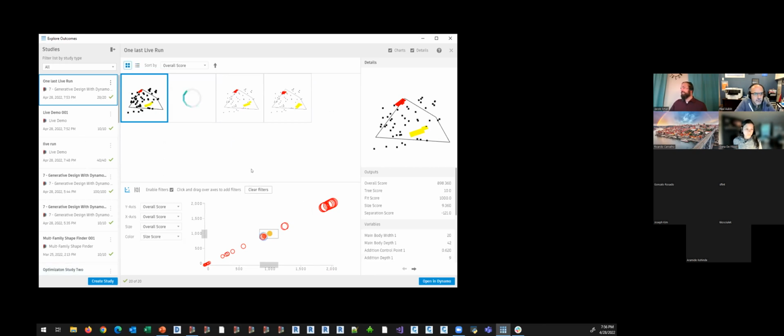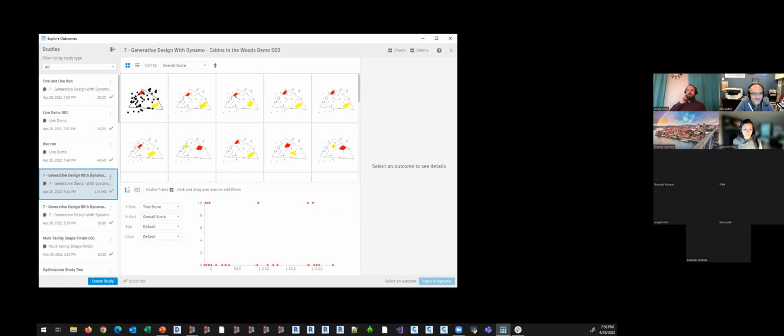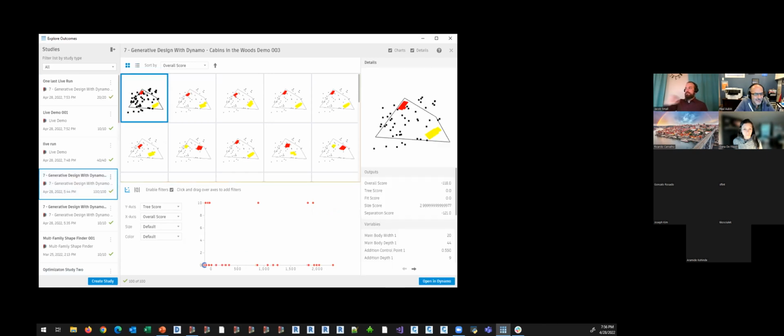Now, in the interest of time, again, cooking show, I'm looking at the clock. I've got 4 minutes left. I did a 100 by 100 study before we started. And you can see here what this came up with. It would be really hard to put two buildings much further apart than this on that site.